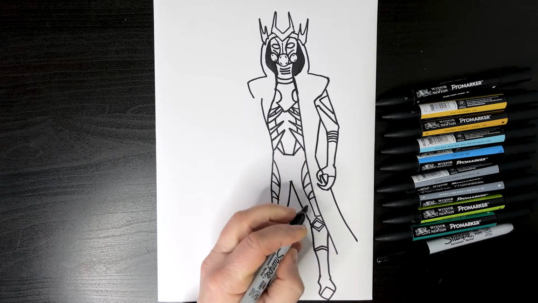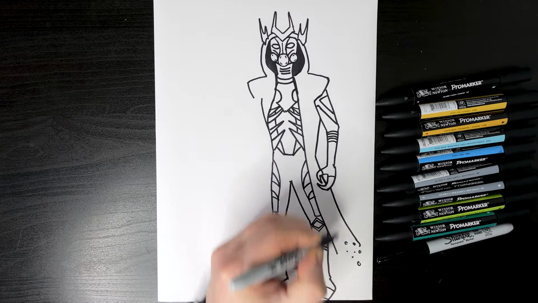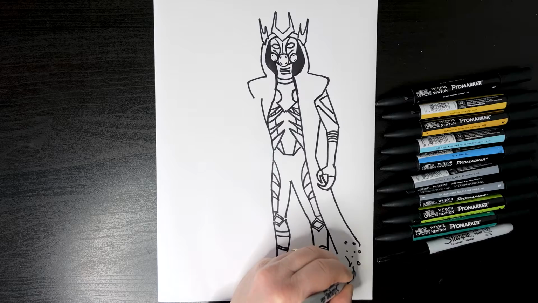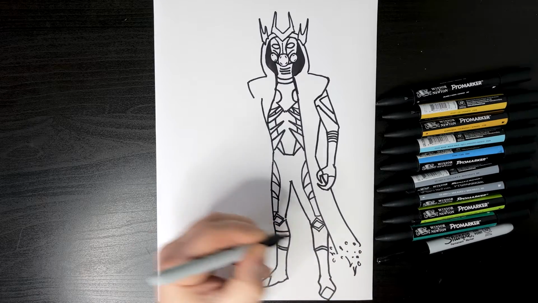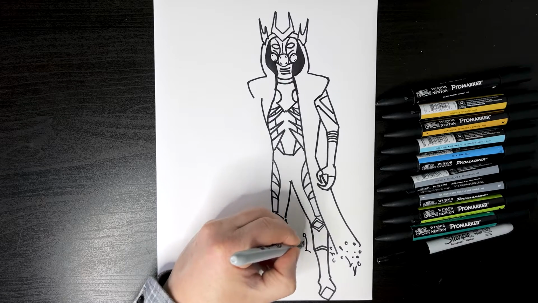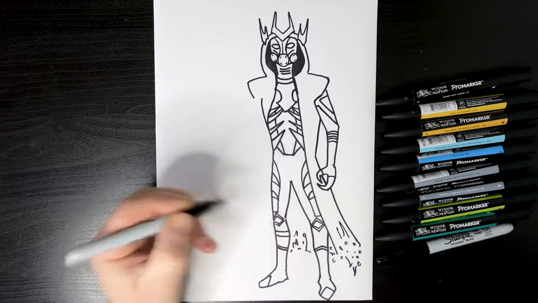It's kind of like an energy cape, so what I might do is end it up with some dots, things like that, to give a hint of what it is. So it's like energy bursting all around here. This will happen all around here too, so those energy bits going up and down just under there too.